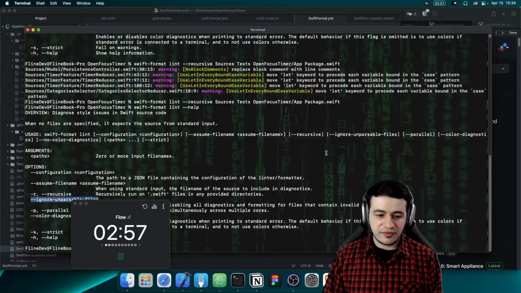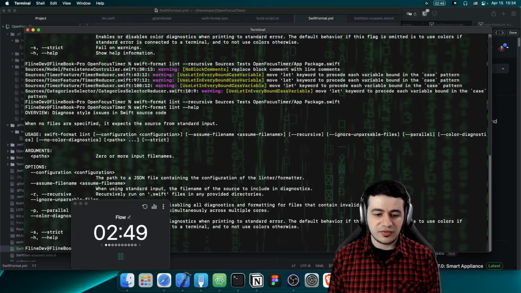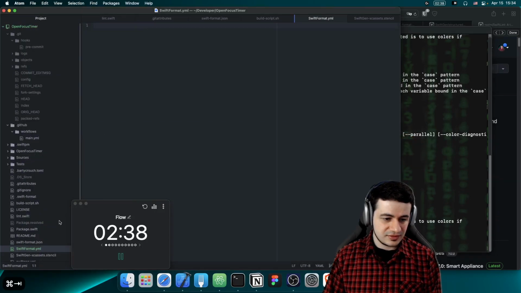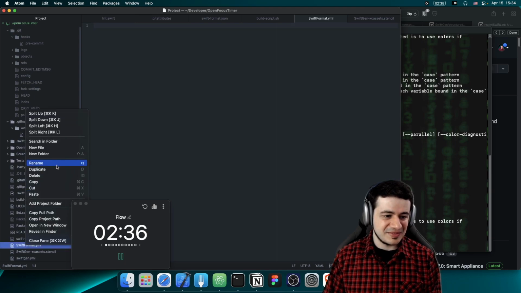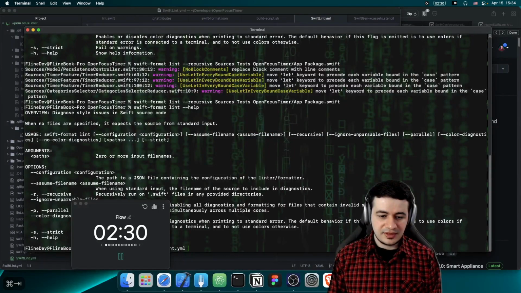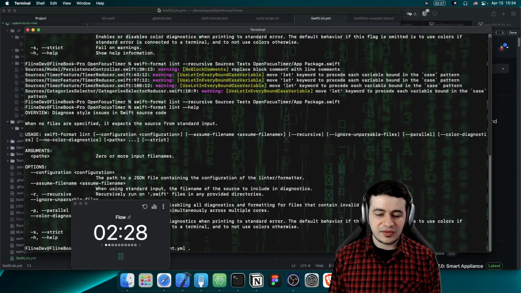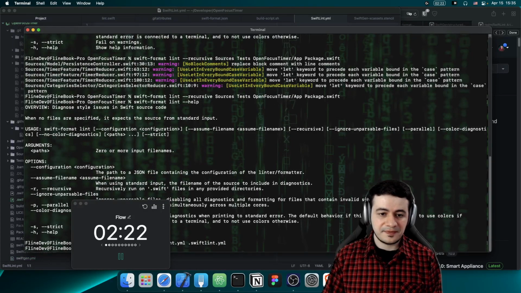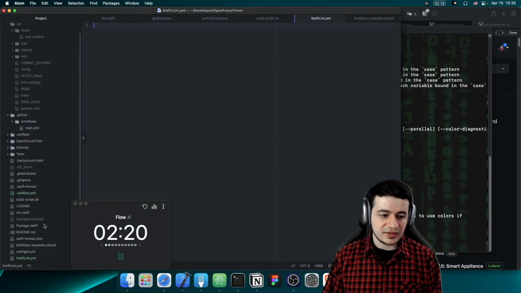And like we've done with the Swift format, I'm going to create a symbolic link with ln -s and then the path to the configuration file, to the original, which is SwiftGen, no, not SwiftGen, SwiftLint. Why can I not find it? Did I put it? Oh, I named it Swift format. My bad. I meant SwiftLint. And now it should find it, and I want to create the symbolic link at SwiftLint.yaml. I think that was the name. Now it should be able to find it easily.